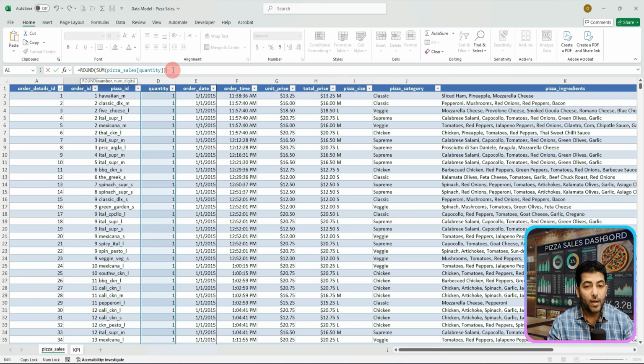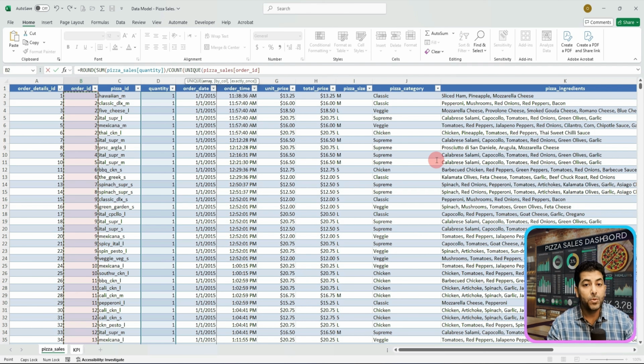Then we divide by the number of unique orders by typing a slash followed by count, then unique. Then we switch to the business dataset and select order ID.